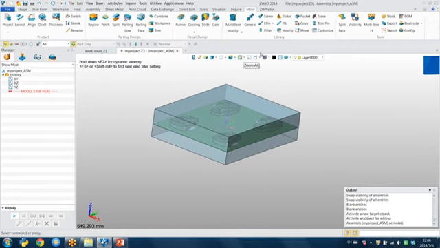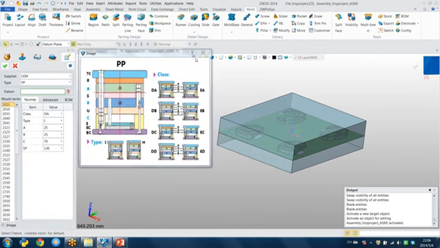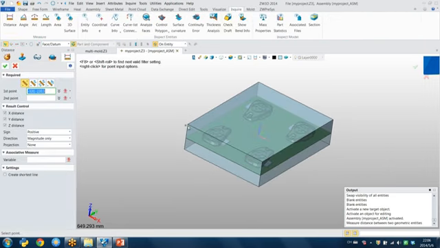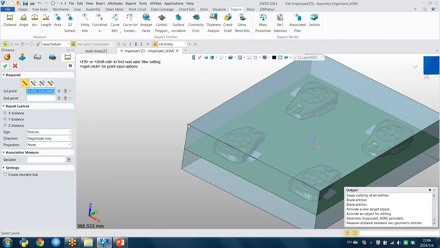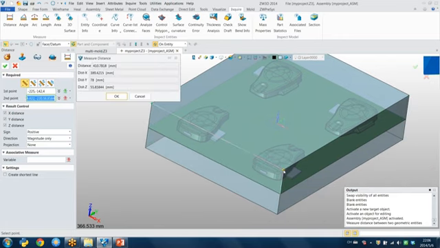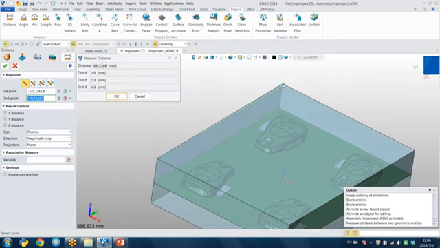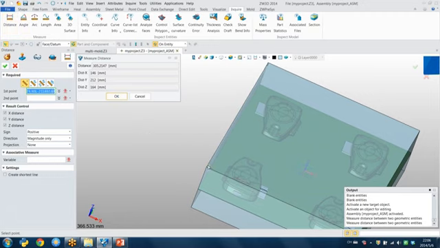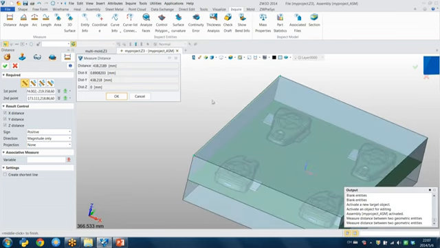Okay, and when you insert the mold base, check the size again. 400, 140.